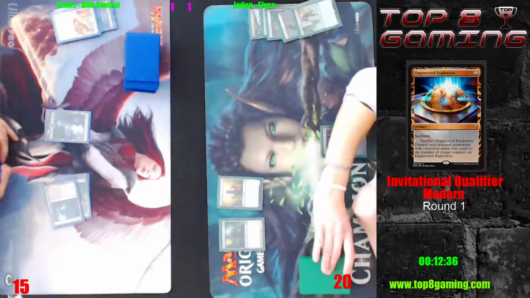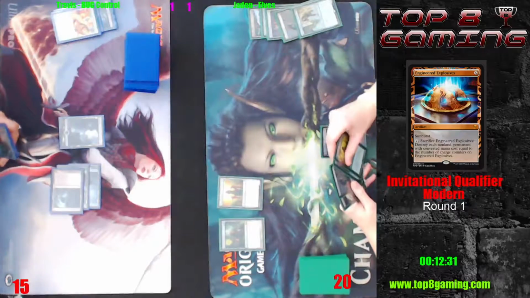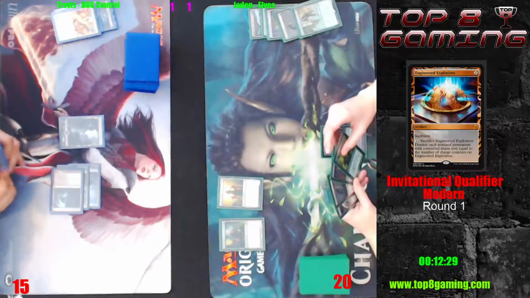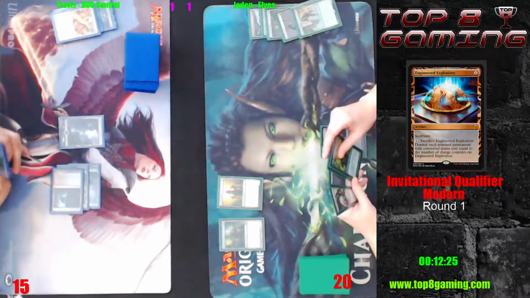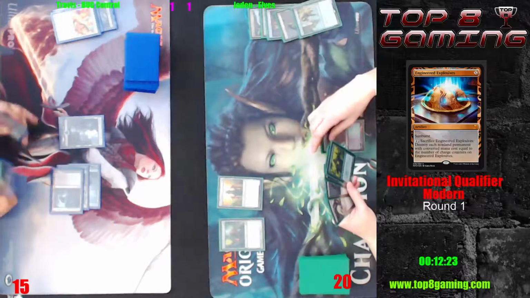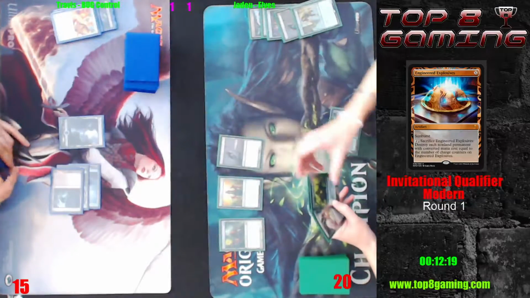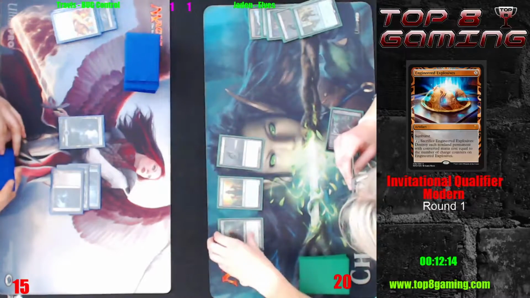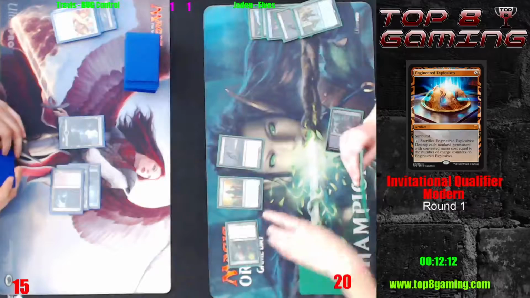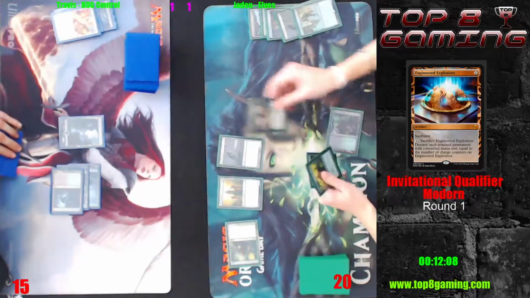So an X mana spell with Sunburst. So Sunburst, if you're not familiar with Sunburst, it comes into play with as many counters as colors of mana used to cast the spell. So he used, in this case, just blue. So it came into play with 1 counter. And then he sacrifices to destroy all permanents with CMC 1. So destroyed the Sentinel and the Heritage Druid.